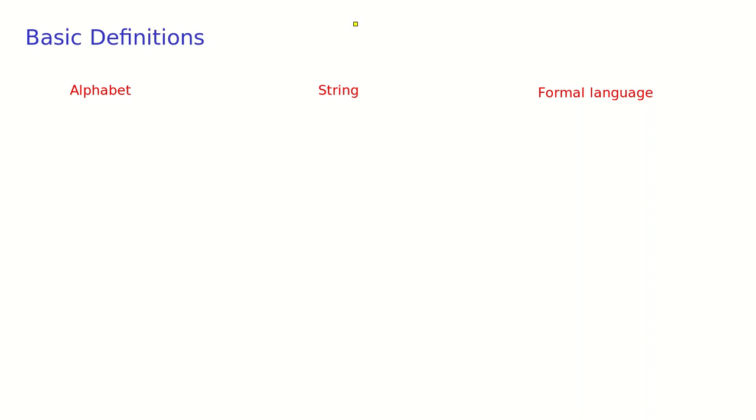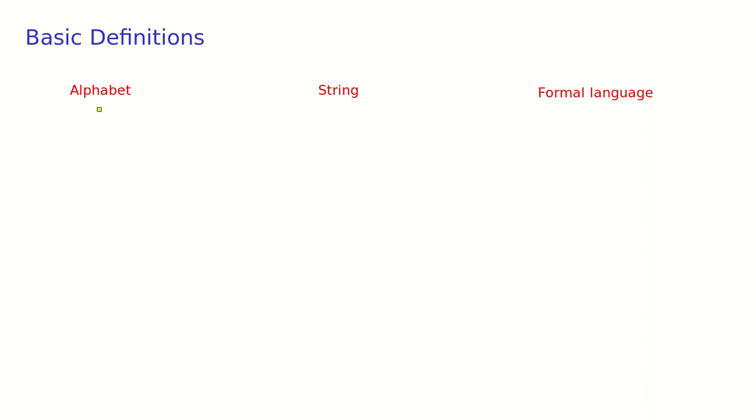Okay, in this video we will look at the basic definitions for formal languages, and let's jump right in. We have 3 definitions: an alphabet, a string, and a formal language. And basically these relate to each other exactly as in real life. A language is a set of words, a set of strings, and strings are made up of symbols that come from an alphabet.